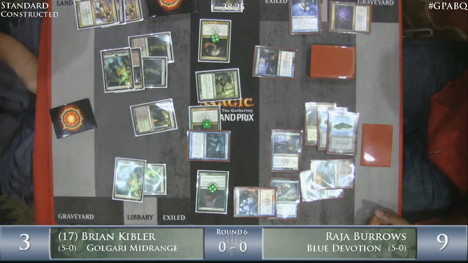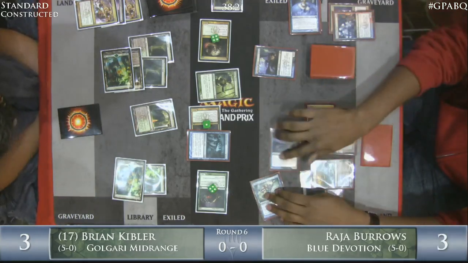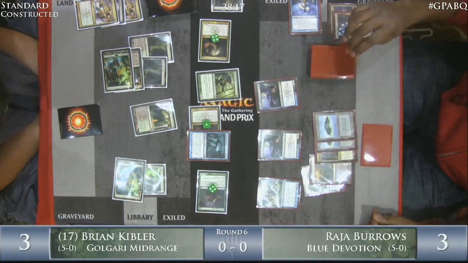Did he block? No, I only didn't block here. Okay, he just blocked with Frostbone Weird. He blocked the Scavenging Ooze. Yeah, that makes sense.